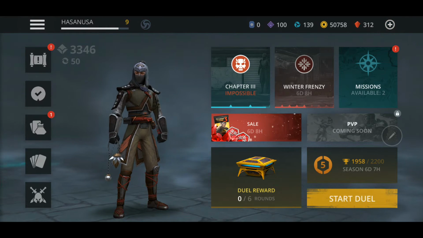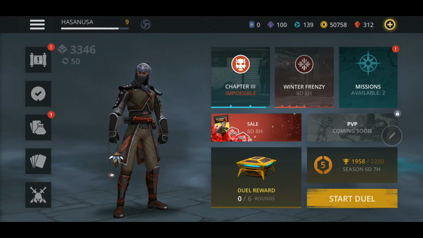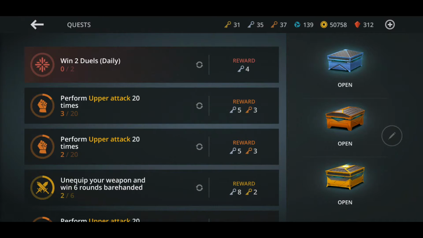So let me just show you the first one on the left. If you tap here, there are different ways you can upgrade. So Shadow Fight has I think 4 or 5 different ways that you can use to upgrade. So for example, this is the quest that you can complete and get rewards. So for example, you can see that win 2 duels daily and the reward is 4 keys. So using the keys you can open this kind of chest.